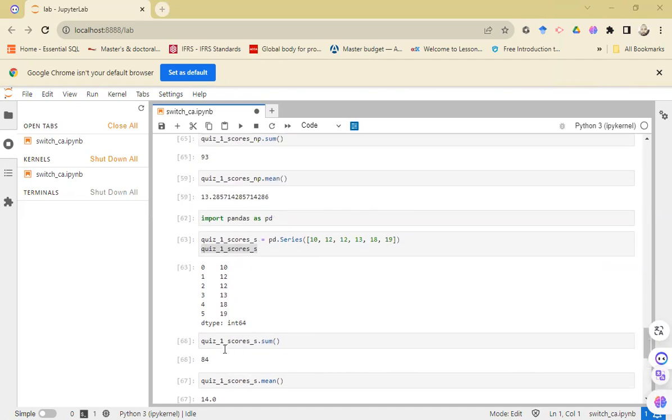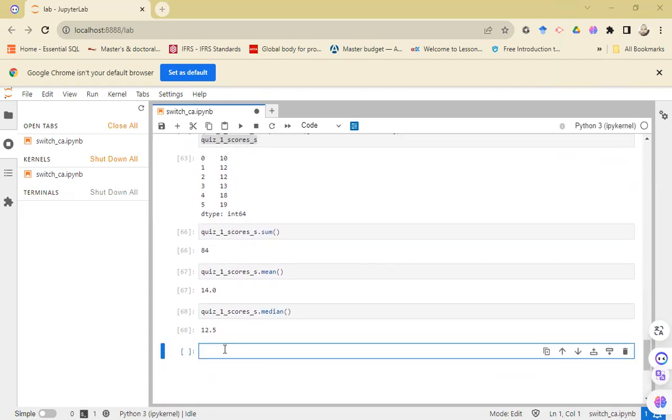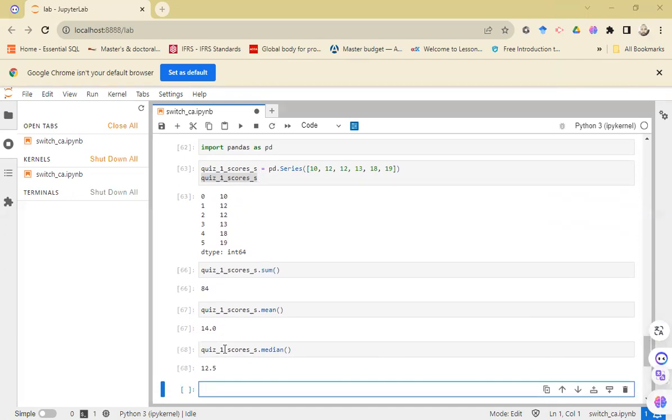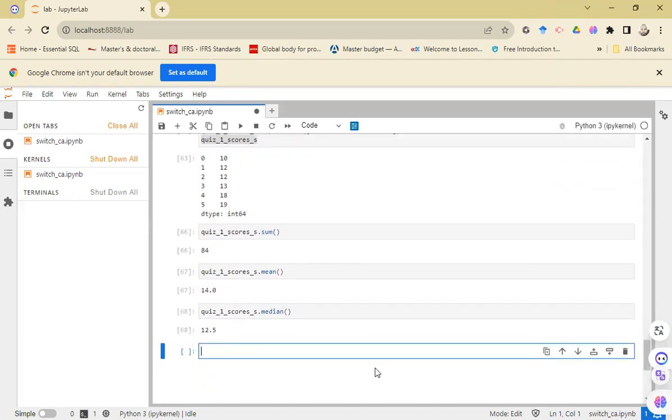Another beautiful thing that comes with this data structure is that if I want to see maybe the pattern of the scores, I can easily draw a chart on it because it inherits chart methods or plotting methods.